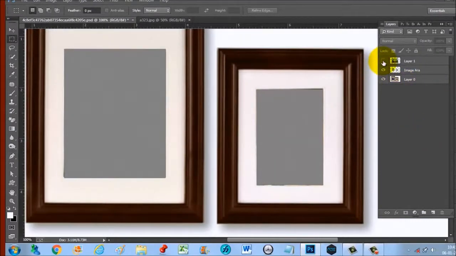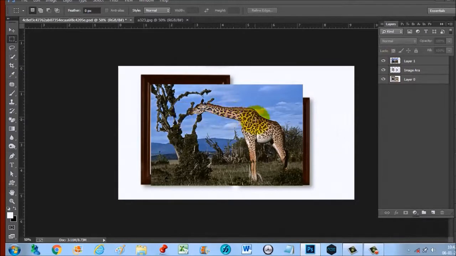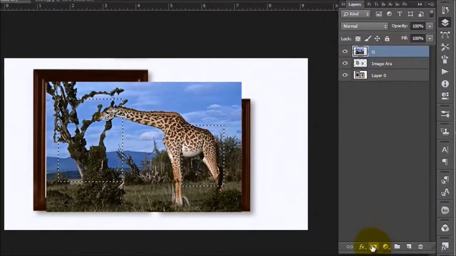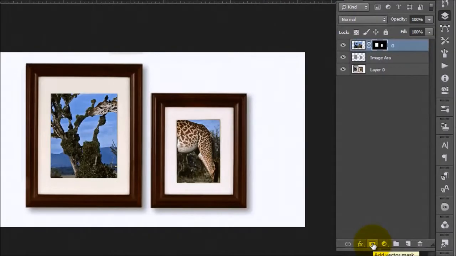Now come to this image that is of a giraffe, name it G. Now press Ctrl and hit the image area layer. You get the selection. Now come to layer G and add layer mask.